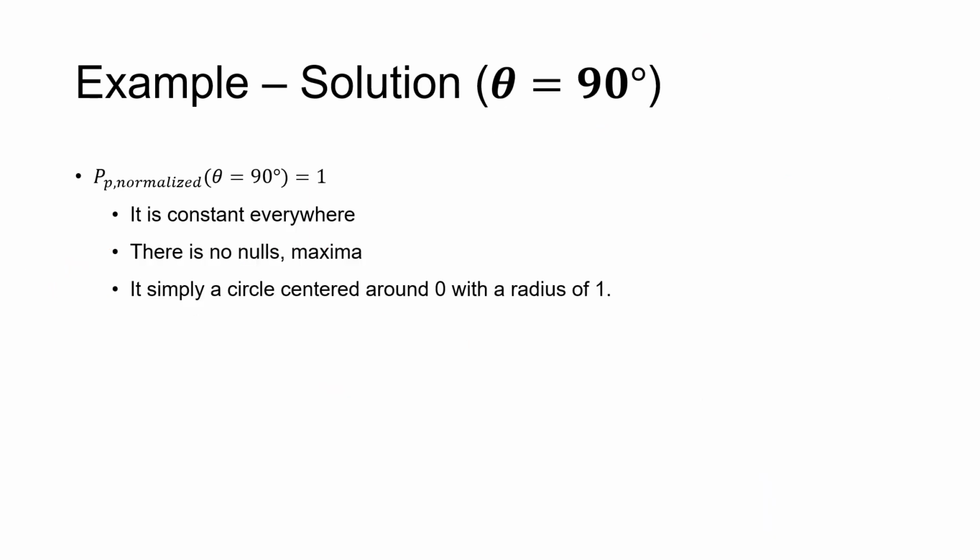Now we move to the final step, the other plane, which we are requested to plot the pattern there, which is theta is equal to 90, and we discussed that this one is just the xy plane. And actually if we substitute by 90, originally our power density normalized of course is equal to sine square theta. If we substitute here by theta is equal to 90, what you will get simply 1.